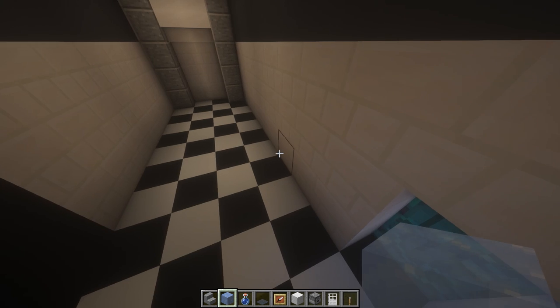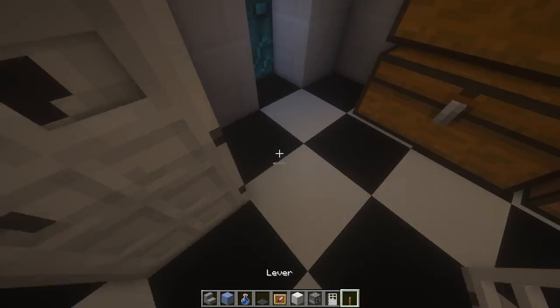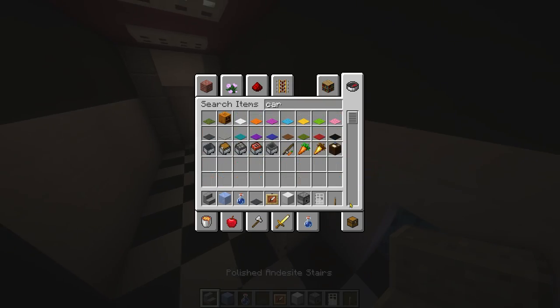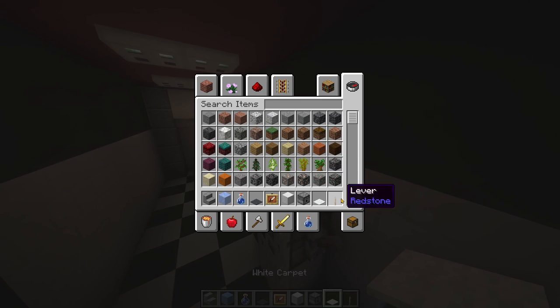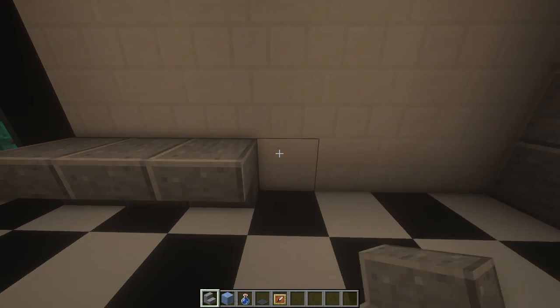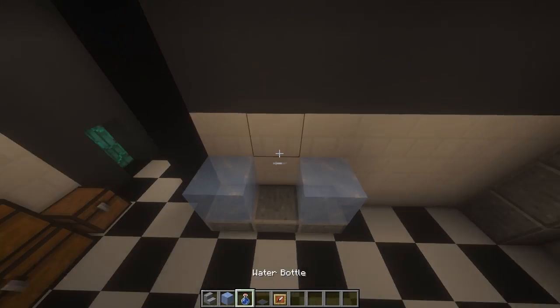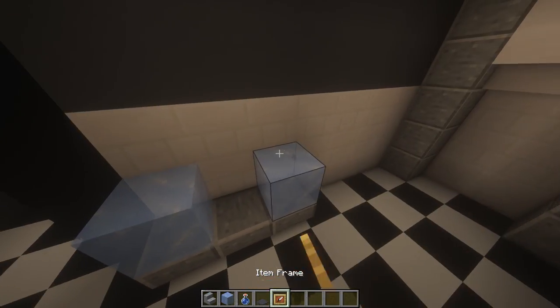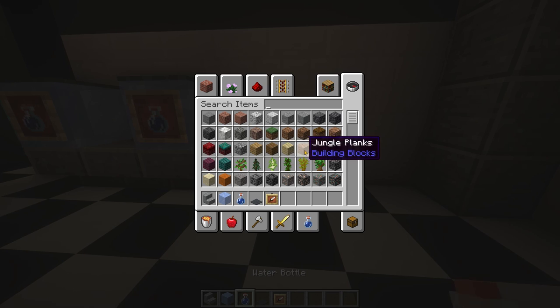So we're going to place the fridge. There's going to be a fridge right here, with the lever on the side, and we can go ahead and place white carpet right on the top. So it should look like that. And now there's some shelving that goes along about three blocks. These are supposed to be like water machines, where you get your water from. So we'll have this as the actual water machines.